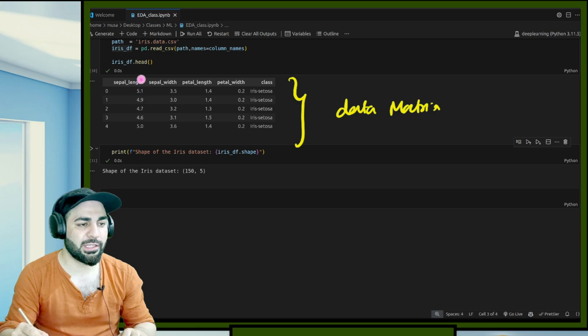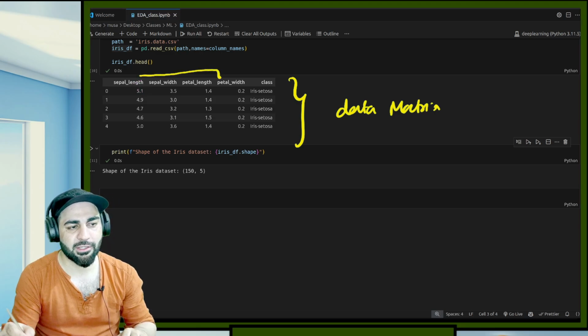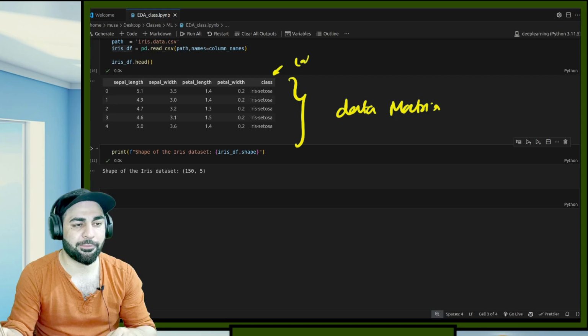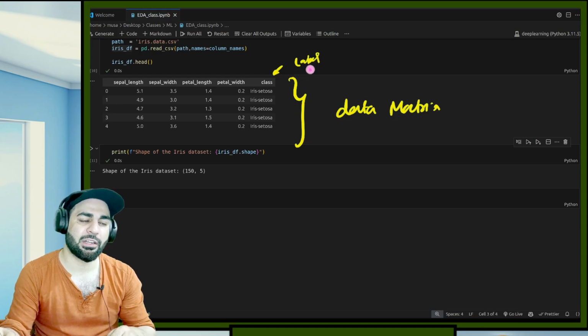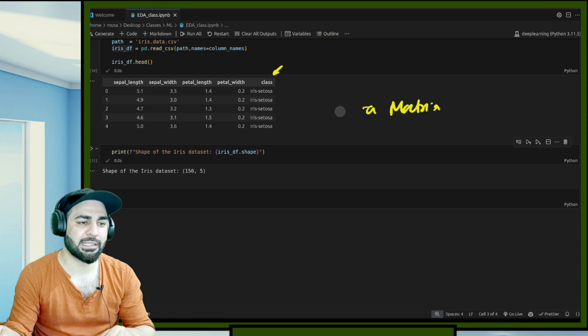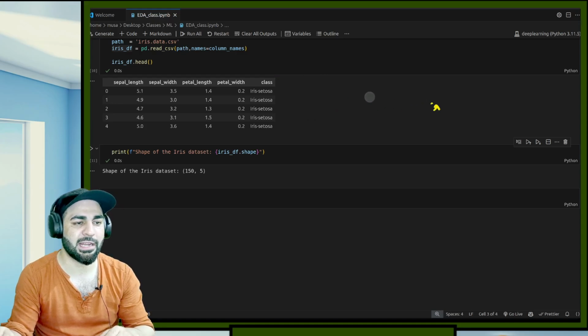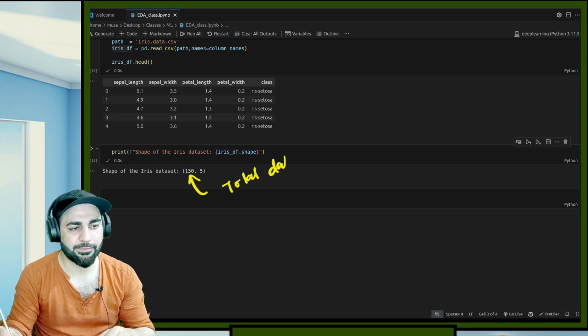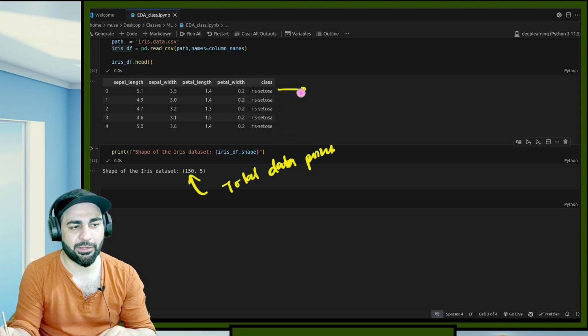All these features are my features or independent variables, because they can take any value. This is my class, label, or dependent variable. And this is the indexing. This 150, 5 tells me that total data points are 150, because each row is a data point.